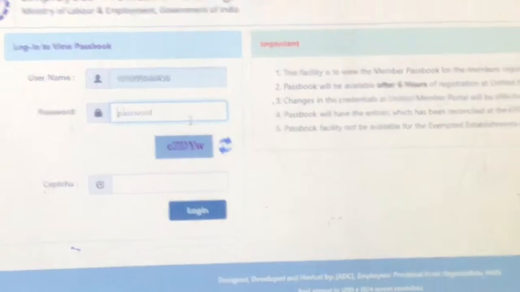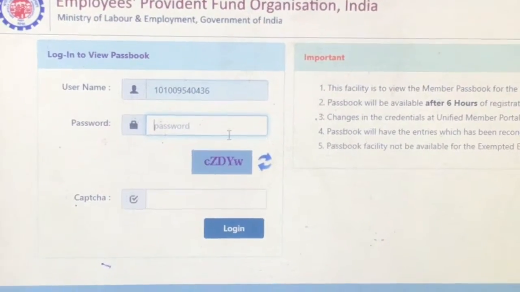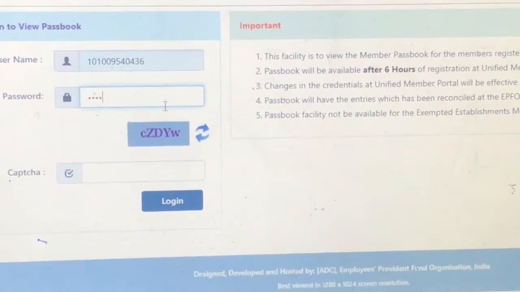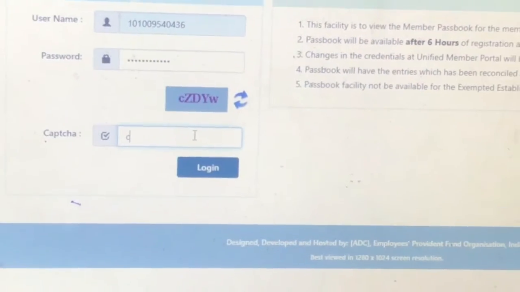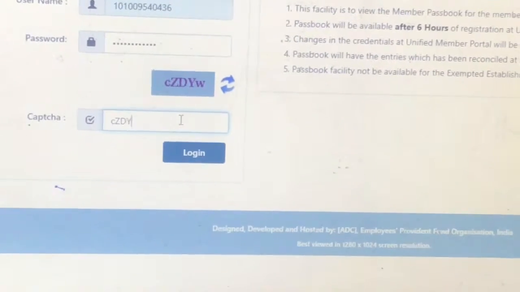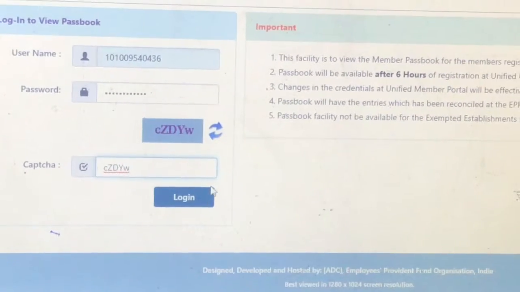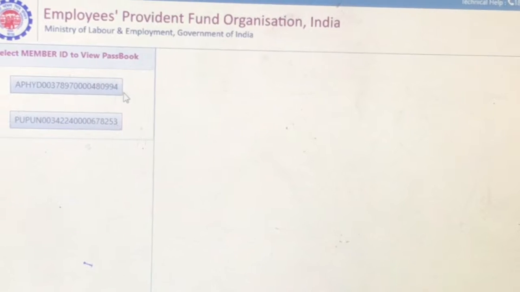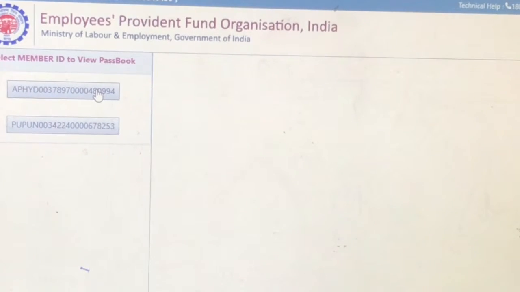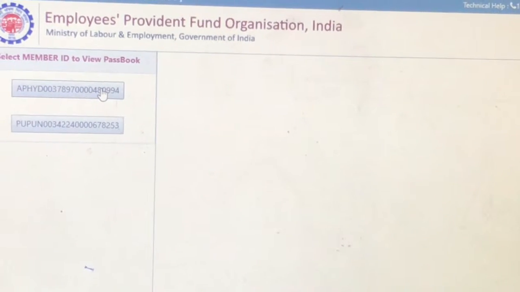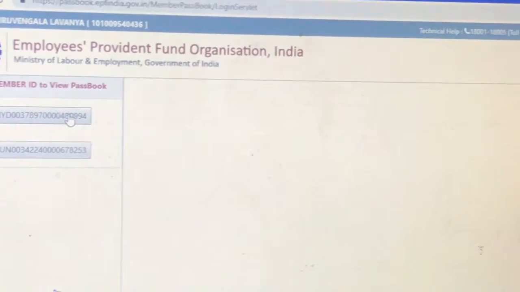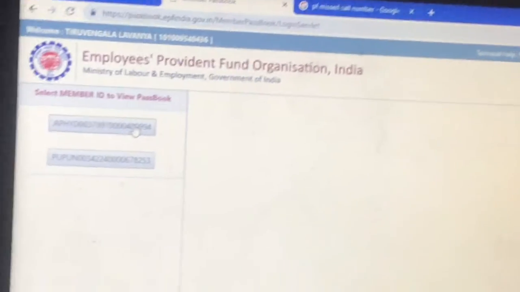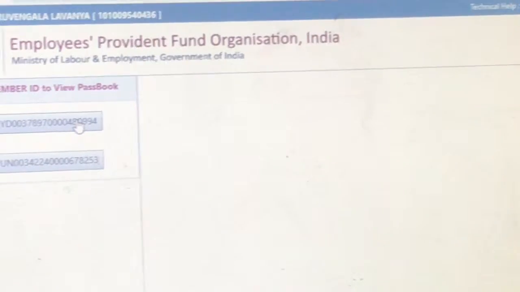This is the same password I have to just give. I worked for two companies, and I linked one UAN number to both the companies, so I have two options to choose from.